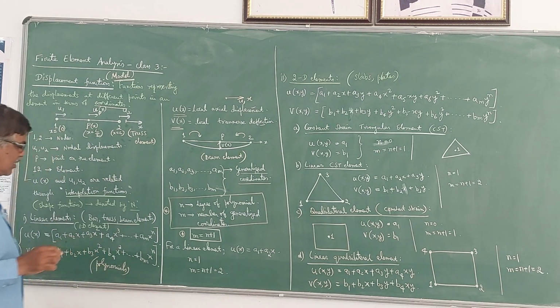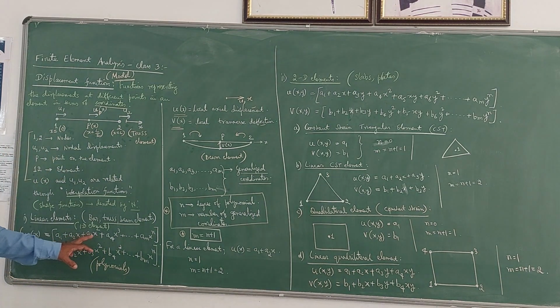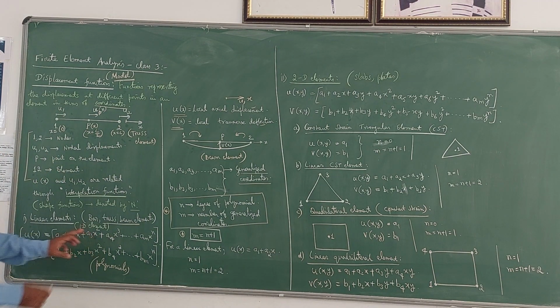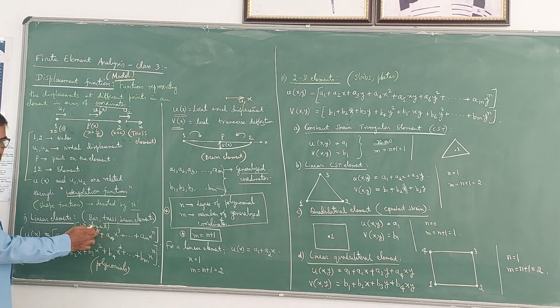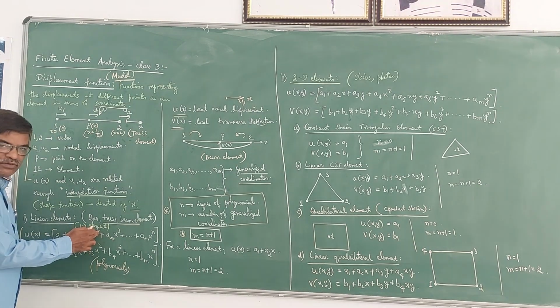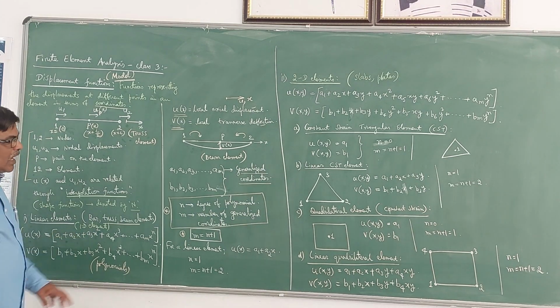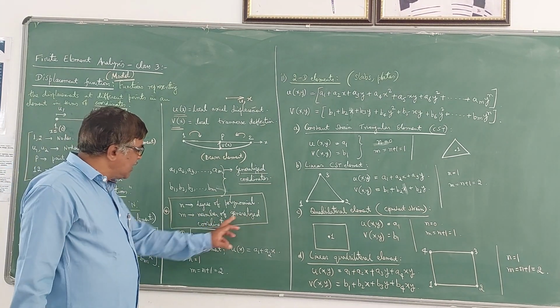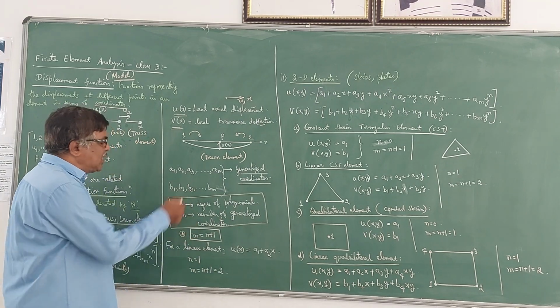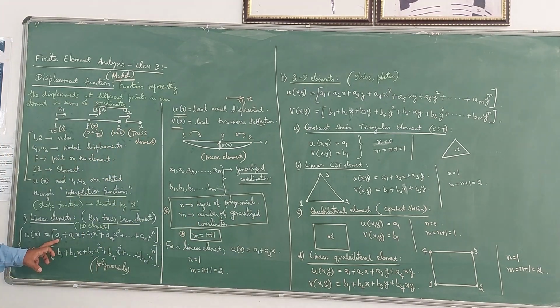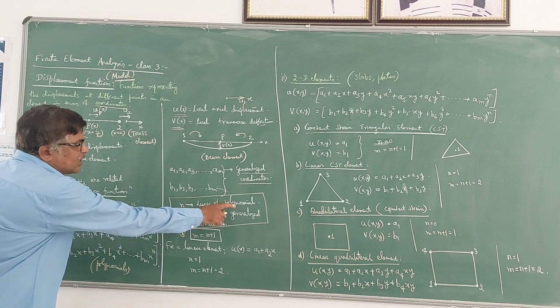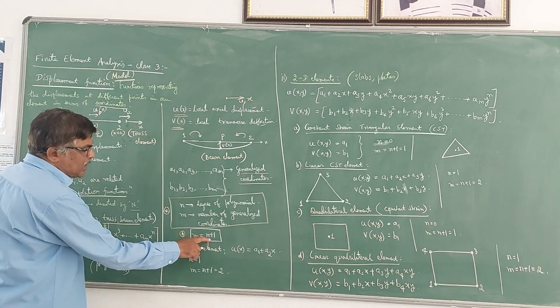So here, if you take up to 2, 3 terms, then n is equal to 2. So the highest polynomial degree will be 2 here. If you take only 2 terms, n is 1 here, like that. And m is the number of generalized coordinates. Actually, if you observe here, the number of generalized coordinates will be 1 more than the degree of the polynomial. That means m is equal to n plus 1.